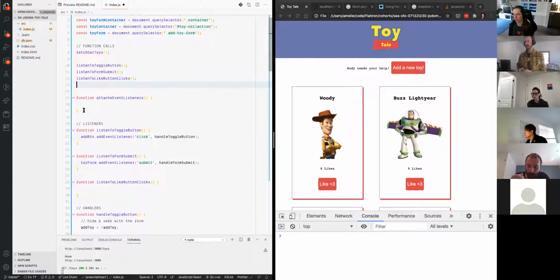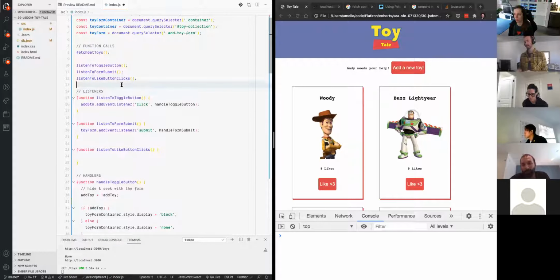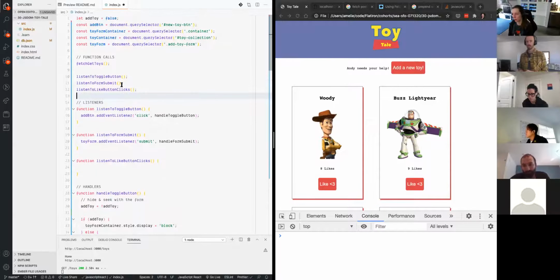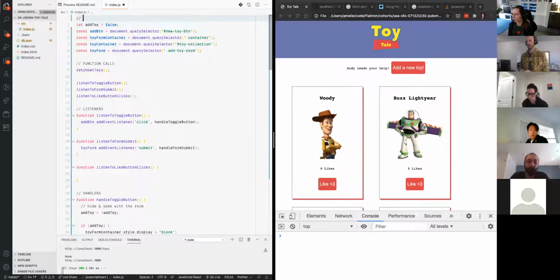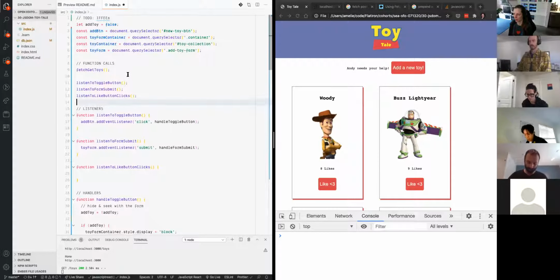I'm not seeing a particularly good reason why we might want to do that in that case, but there's actually one thing that I want to talk about at the end. Let me write this down so we don't forget, which is IIFEs. So let's make this a to-do, which makes sure that we don't have our variables all in the global scope. So maybe that will partially answer your question, Brad, but we'll get to that later on.